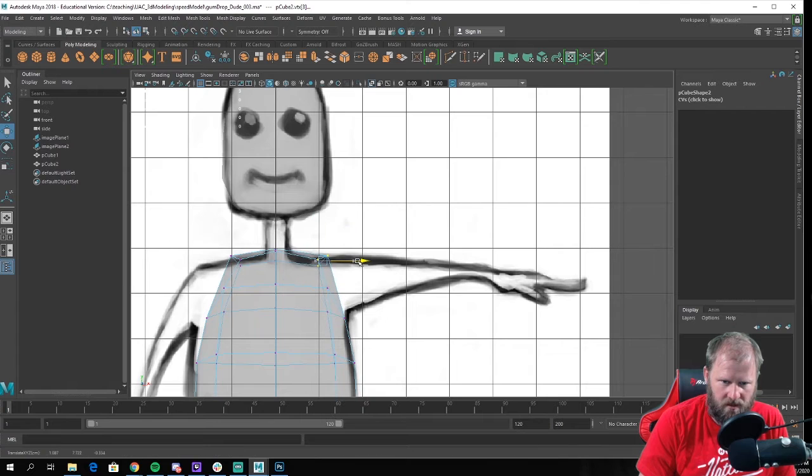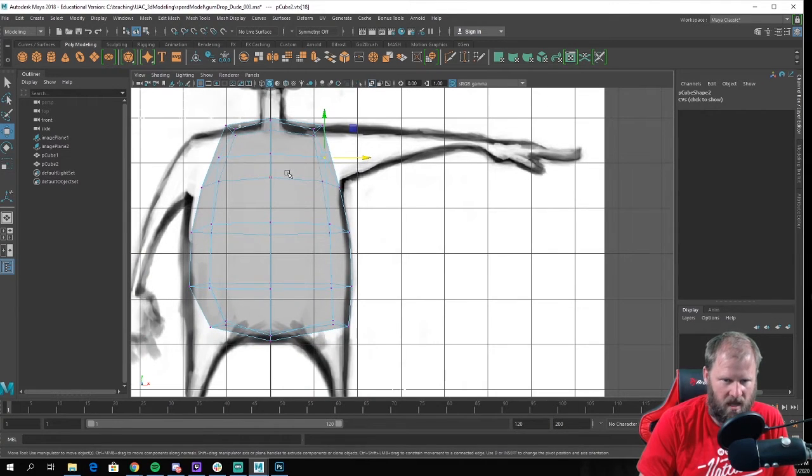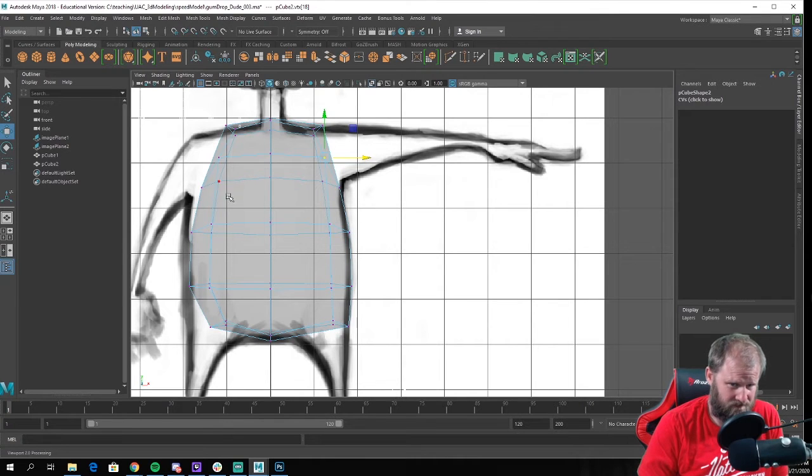The shoulders I could bring out just a little bit, but I think it looks pretty good. And notice I just did one side. So this is the problem. I have now broken symmetry. I want to keep this as symmetrical as possible for as long as possible. And I've kind of lost that battle right now. As soon as I start moving one side and not the other, I've broken symmetry.